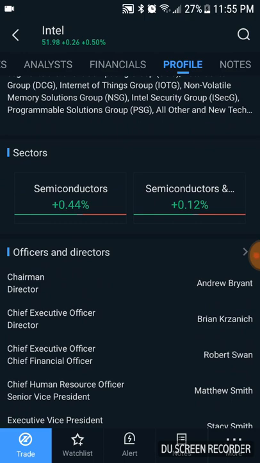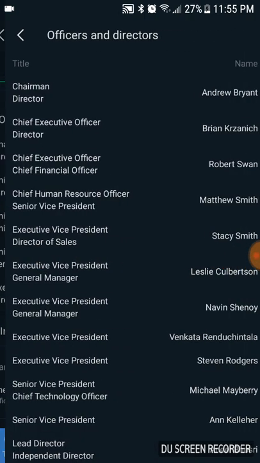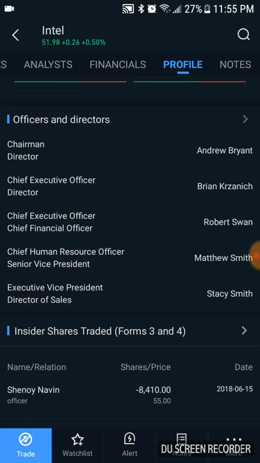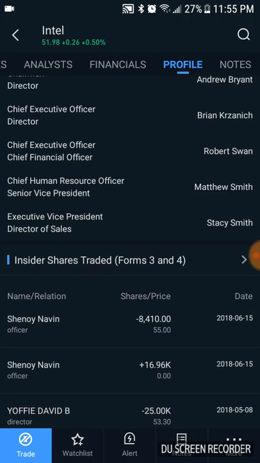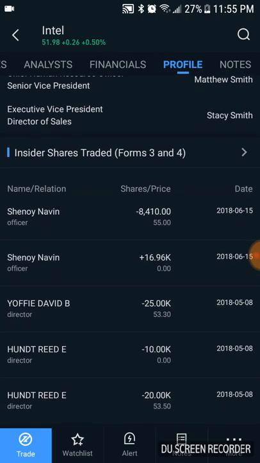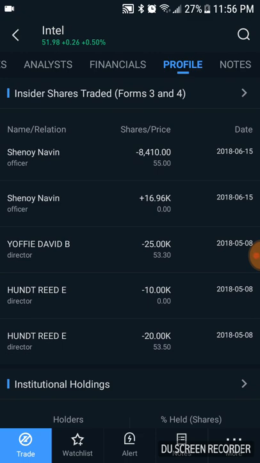The officers and the directors of the company, this is what I love as well. If you want to press and see everyone, you can. You can look up the name, where they've been, how they've done, insider trading. If you want to know the exact numbers of how much they sold, at what price, you can see it right here. As you can see, they've been selling, they've been buying.